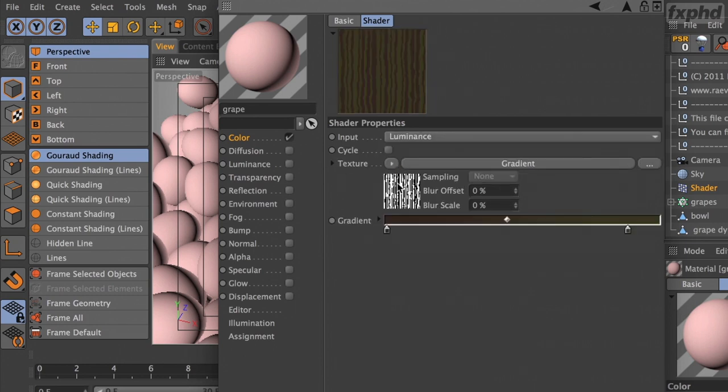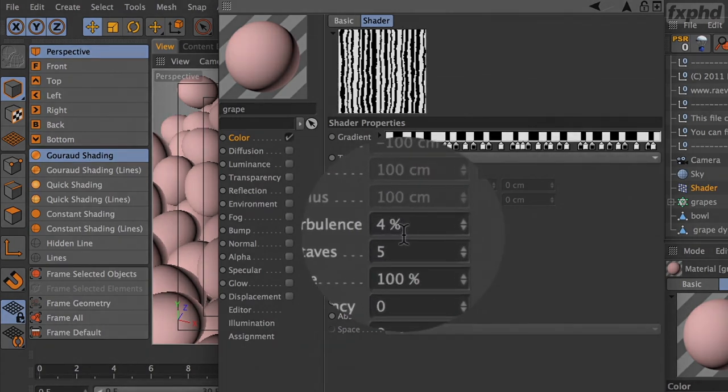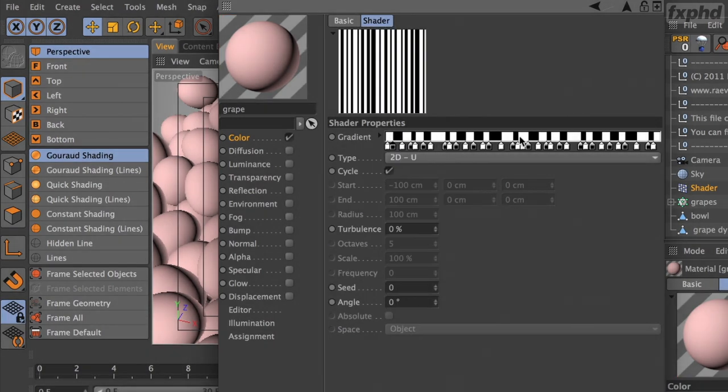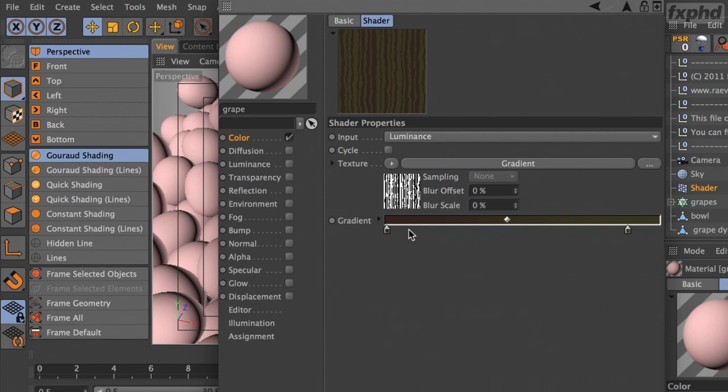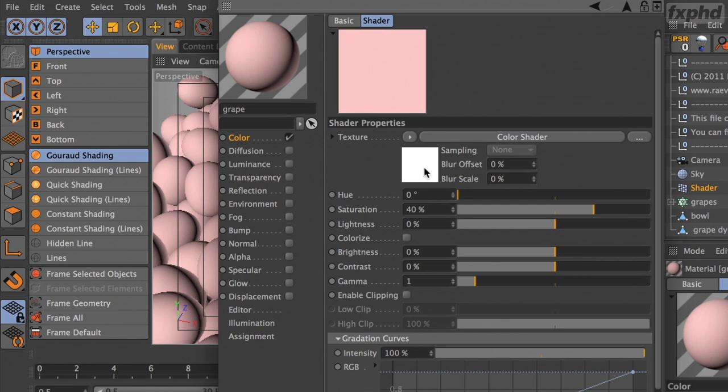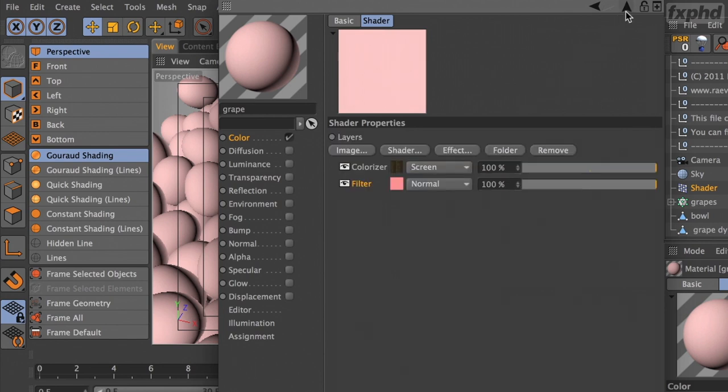color. And he does this with a gradient, and again, this turbulence is taking all of these knots of these straight lines, and then when he adds the turbulence to them, they become wavy. Those get passed through a colorizer with a gradient, so they become these brown and green colors in here. Those get blended with the filtered, so basically he's just using a color shader of white and filtering it pink. I'm not quite sure why. But then the color gets set to screen over the top of those.